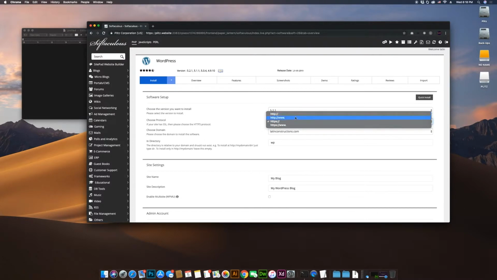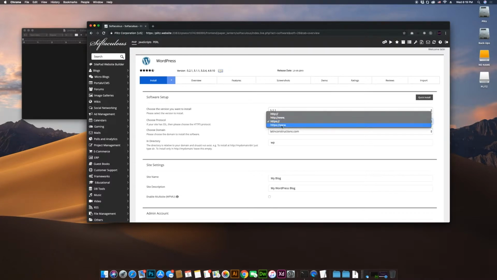Because the other thing is that when you get your hosting plan, you make sure that your hosting plan includes HTTPS. Many hosting plans don't include it. We include it already, so you just have to choose HTTPS. If not, you can use HTTP and then add your SSL certificate afterwards. Our plans come with an SSL certificate already, a basic SSL. So you just need to choose HTTPS here.